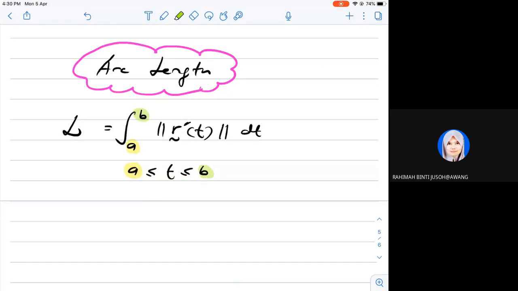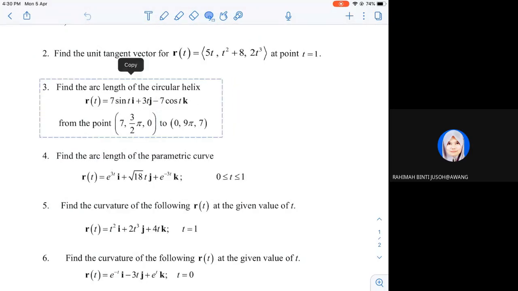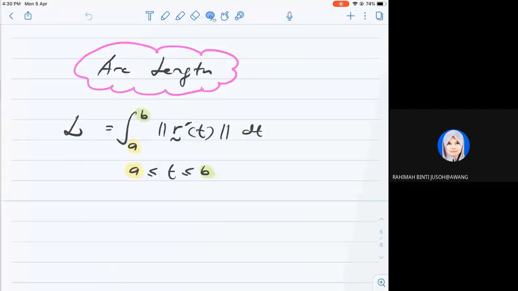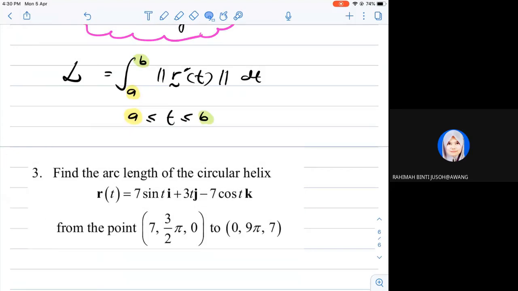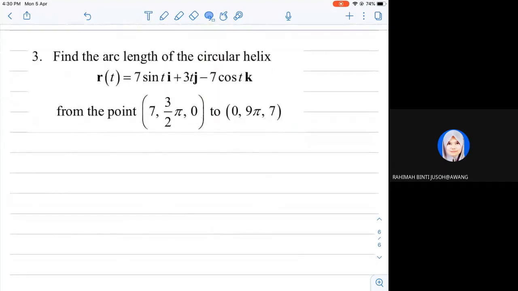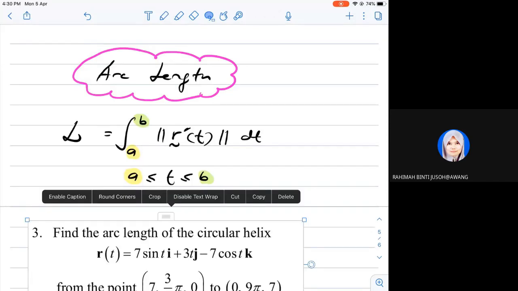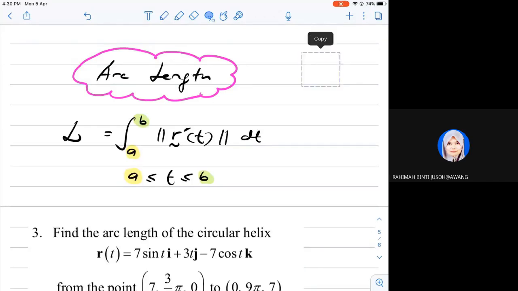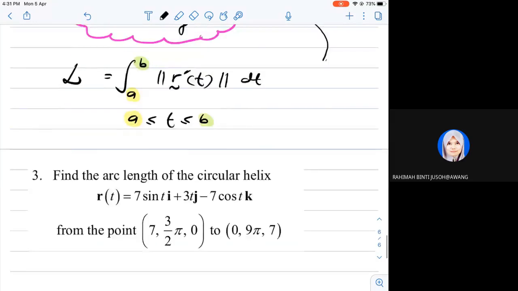Apa maksud arc length? Panjang lengkuk kan? Guys, we have arc length. Arc length ni maksudnya panjang lengkuk tu. Okay, lengkuk tu kan lengkung. Macam you nak kira panjang lengkung ni, memang you kena pakai formula lah. Ni lengkung, lengkuk ni. You nak kira panjang dia, tak boleh pakai pembaris. Pembaris you tak boleh nak belok kan. So you kena pakai arc length ni lah, formula of this arc length.